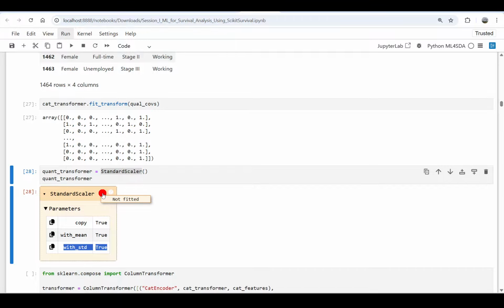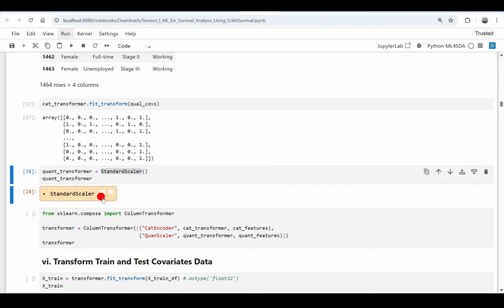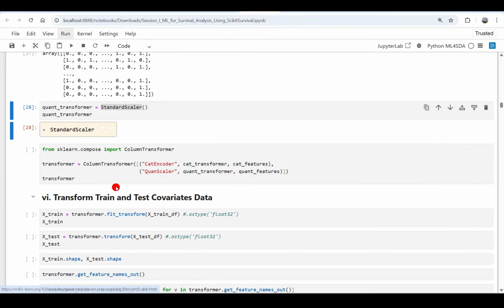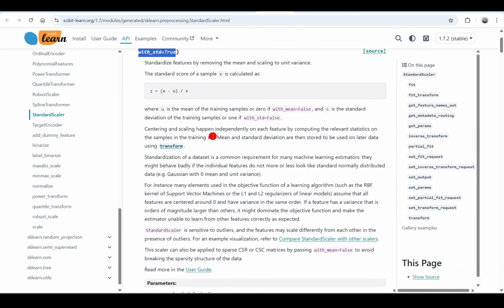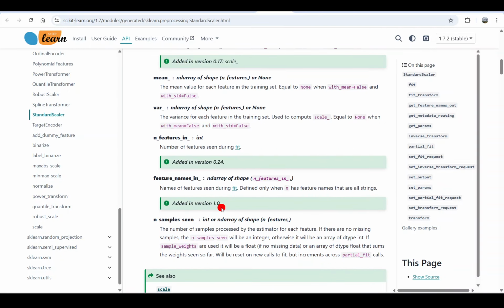It says not fitted. And if you are interested, you can click here and look at the documentation of standard scalar, with all the parameters and a description.